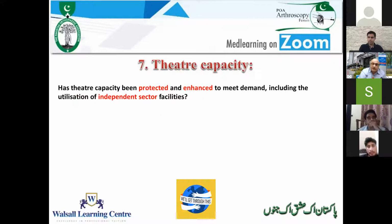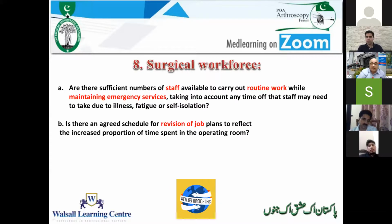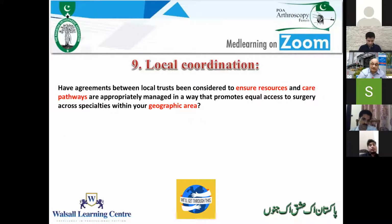We had to make sure that after COVID, we had enough theater capacity to have a protected enhanced service. And mostly this was done in the independent sector. So up to now, I don't know what happened in Pakistan, but in UK, all the private sectors were closed and the independent sector was hired by the NHS to work some of the patients out there. Okay, we need to make sure that the surgical workforce was available to do this, and we had to revise job plans for everybody. This was the eighth part.